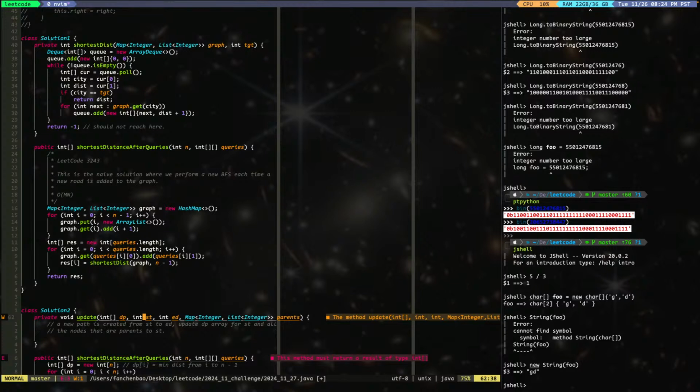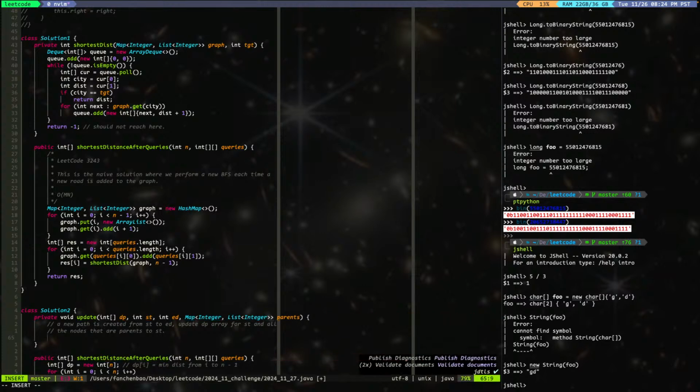If there's no change for me on the DP side, like it's not gonna make things better, then I don't propagate to my parent. But if it does make things better, I need to propagate to my parent.